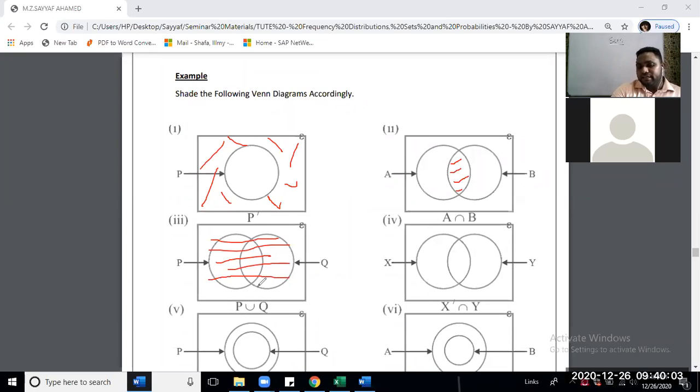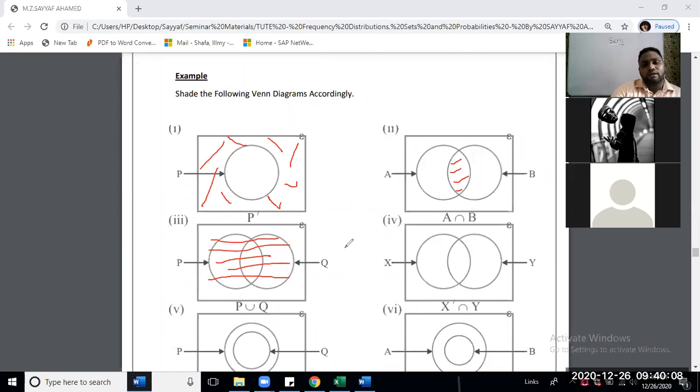And X dash intersection Y, this is similar to A dash intersection B. And there was a question, X dash union Y, how this can be X dash union Y. There's no such a question in your level. Don't get confused with, right? Okay. And X dash intersection Y, that means without X, the only part belongs to Y would go into that, right?